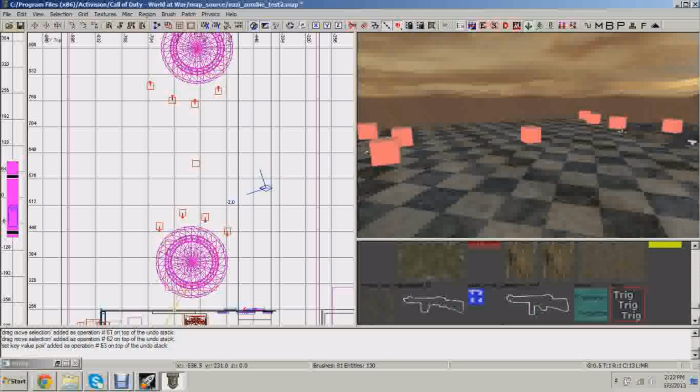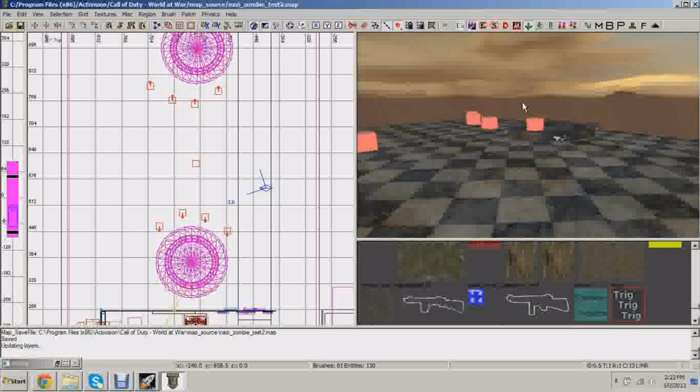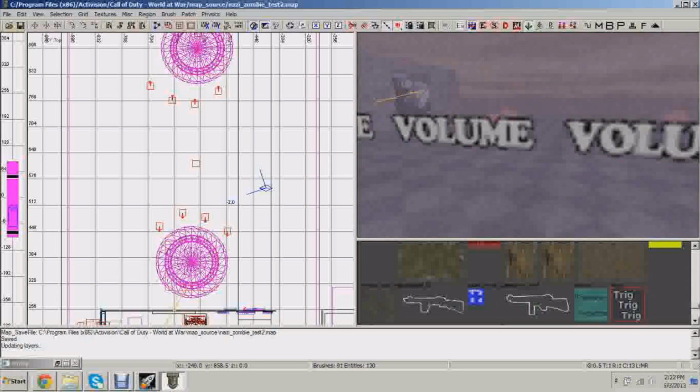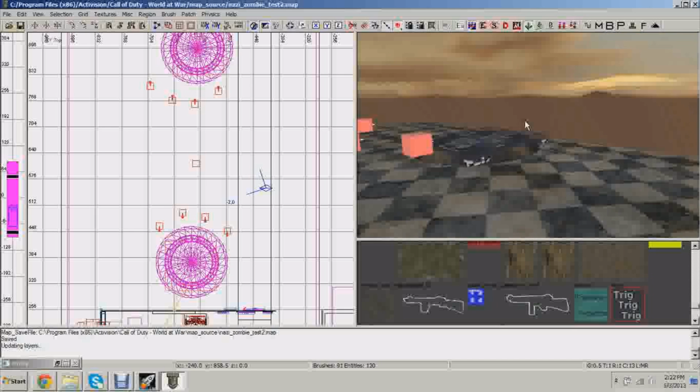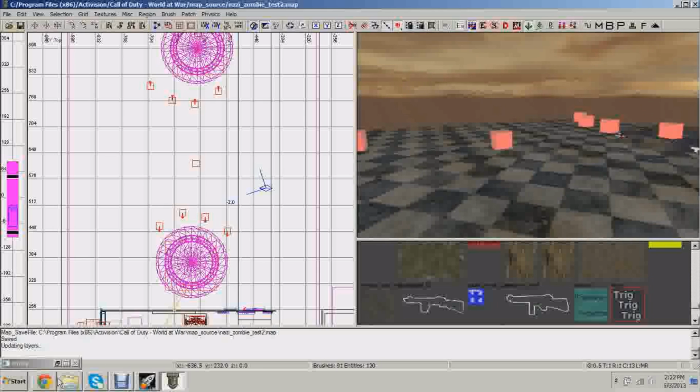2 teleporters. You can put it wherever you want to. You could put it on the other side of the map. You could put it way in there if you wanted to, but I'm not going to. And not that it's going to do a whole lot of good, because I don't have any path nodes out here, but I just wanted to show you that.